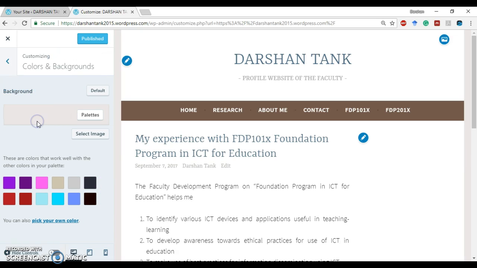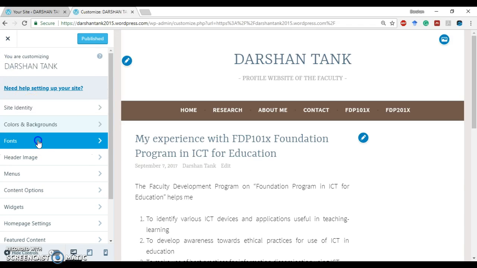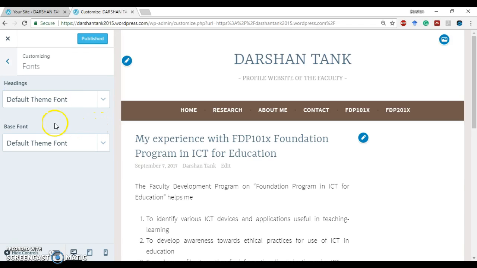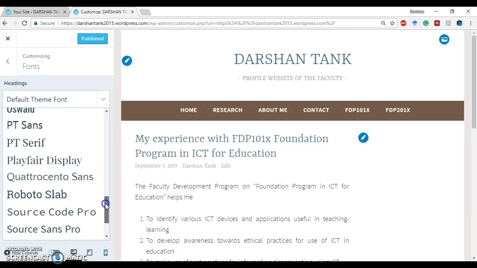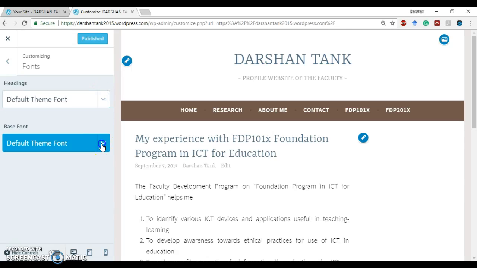The second option is that we can change the colors and background. We can also change the font of headings. We can also change the base font of our content from here. It will list out the available fonts.